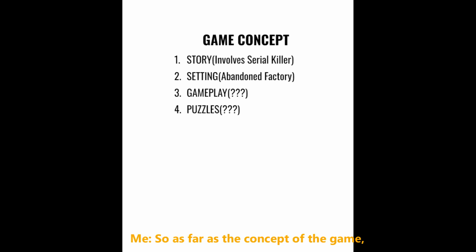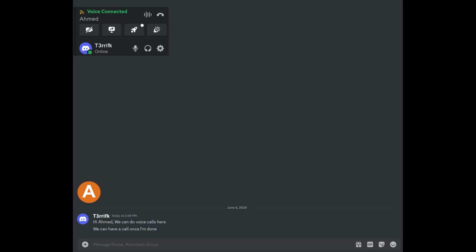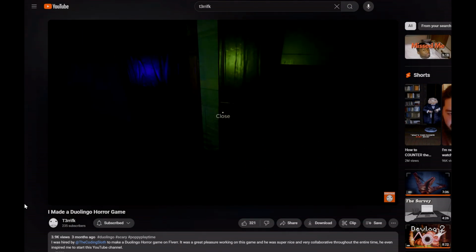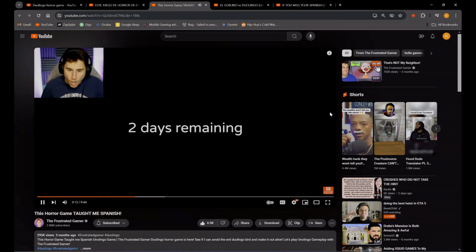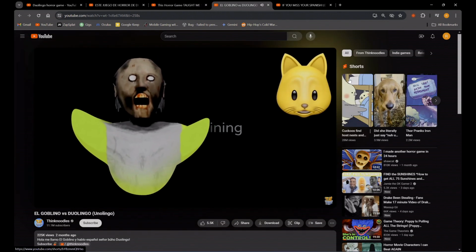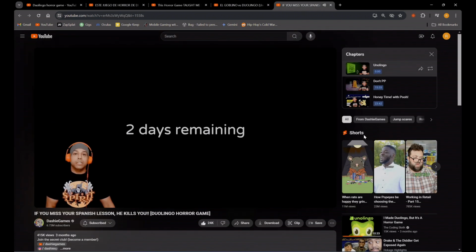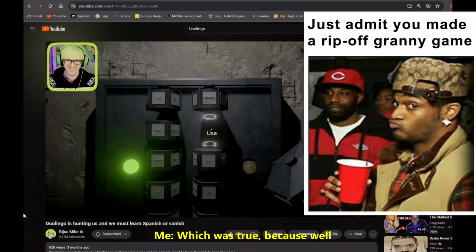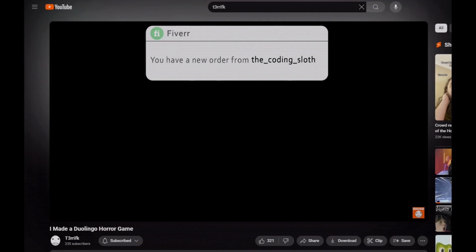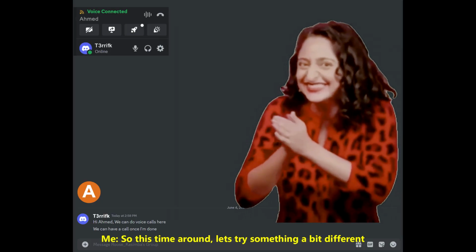Okay. So as far as the concept of the game, I wanted to make this one just a bit more unique. Because my last game, well, everybody kept saying, "Oh, this is kind of like Granny. This is Granny, but with Spanish lessons. It's just Granny, but with dueling." Which was true, because that was the goal. So this time around, let's try something a bit different.